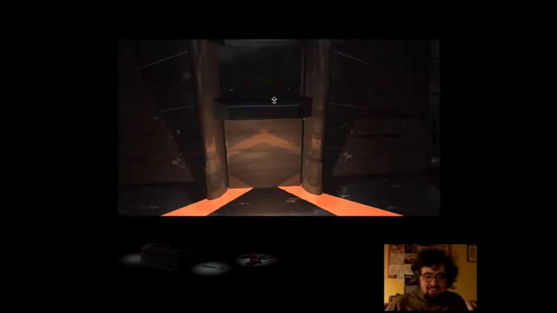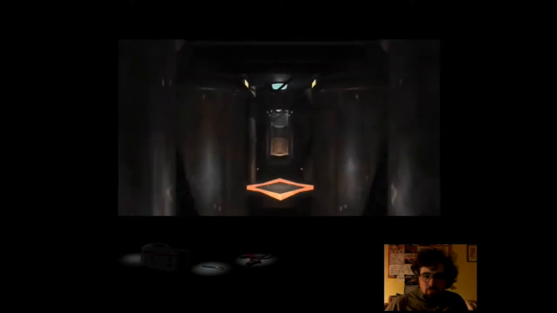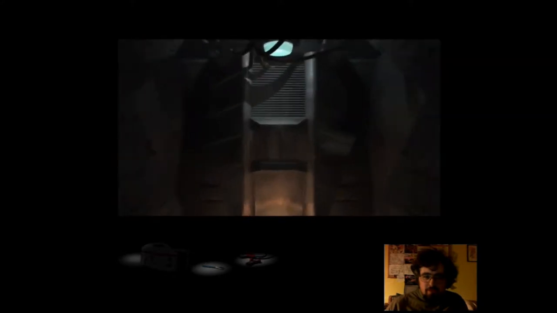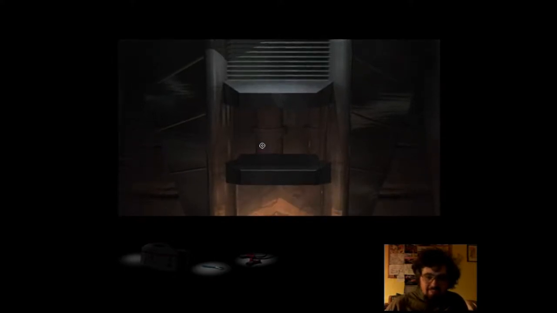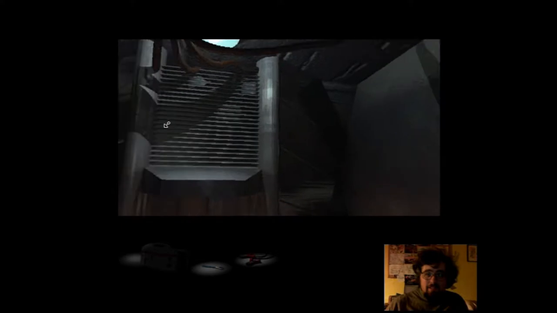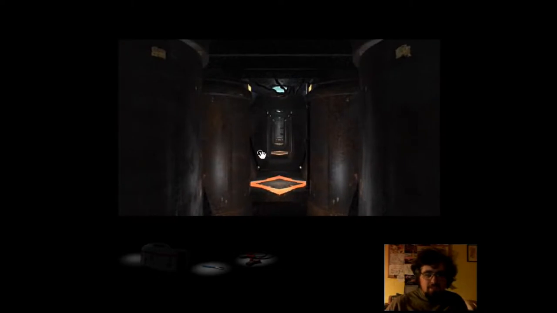Ooh, this kind of looks like a drive-thru window. I'd like a cheeseburger, please. I'll go down here. Another drive-thru window. This must be window one. Oh no, there's pipes in there. Over there, over here, so this area is pointless. Just more cells.